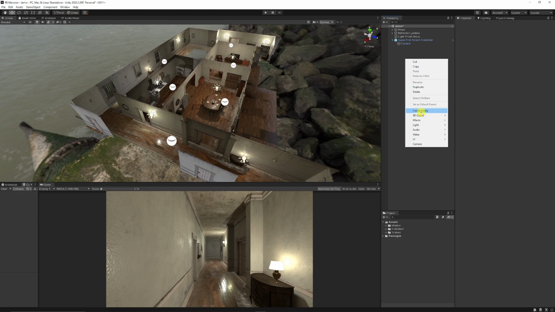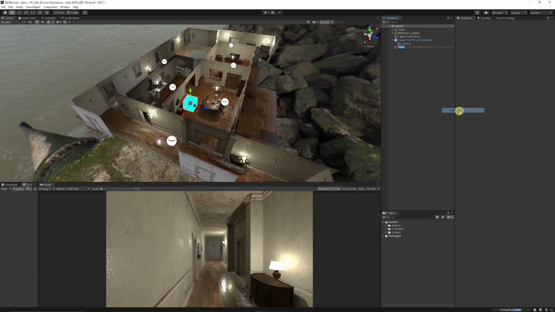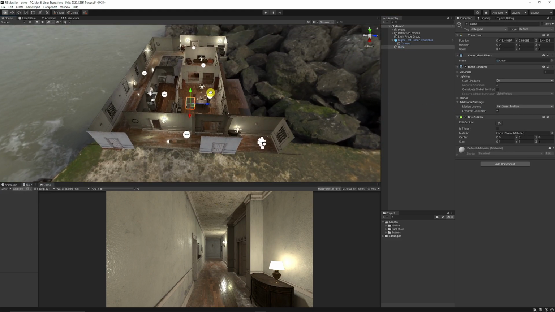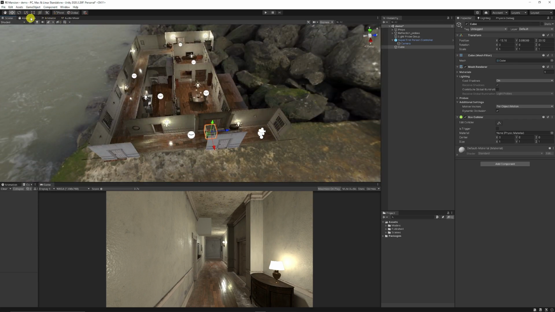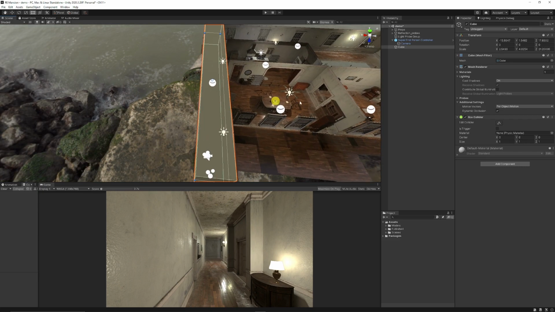So then what we might want to do is to create our volume, or the area where we will actually walk into. We'll create a 3D object, choose a cube, and you can see the cube in my scene. And I might want to start with the cube that's this entire corridor. So I will just scale something out with the default controls like this.